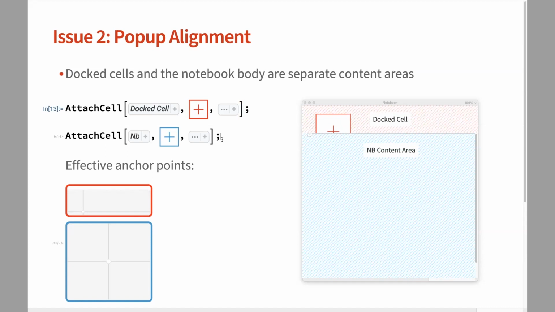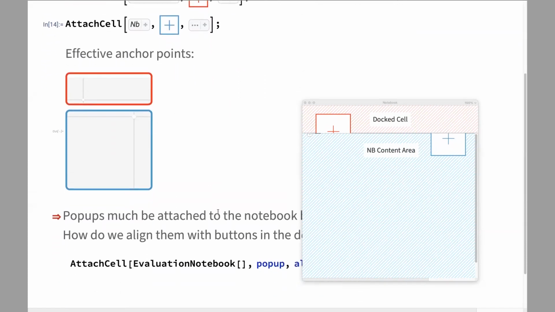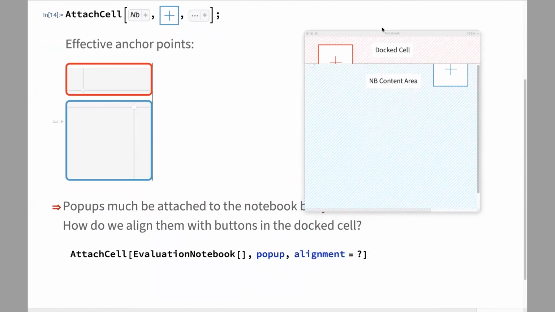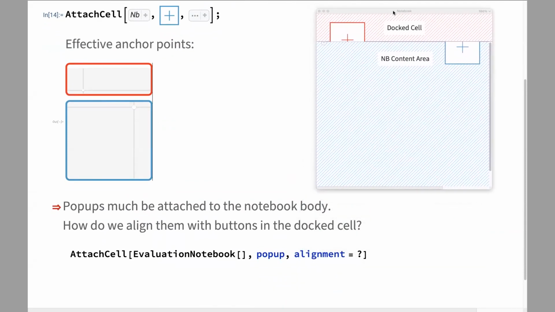And if I do the same thing to the notebook content area, so if I attach this blue cell to this area here, then we see the same behavior. So therefore, you must attach pop-ups to the notebook body.